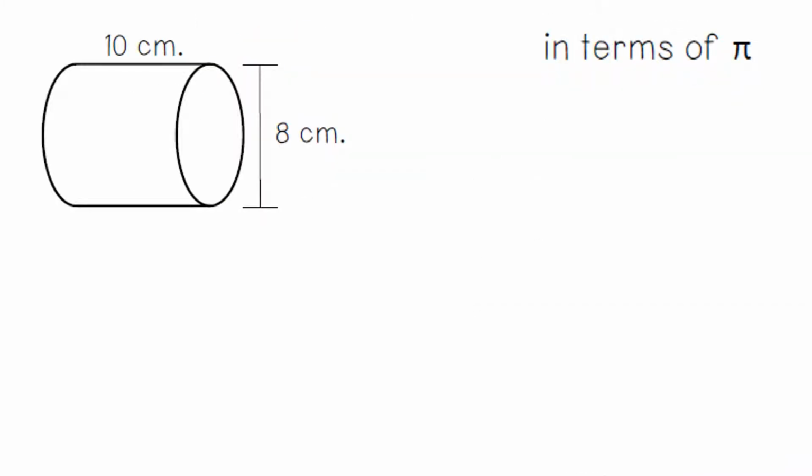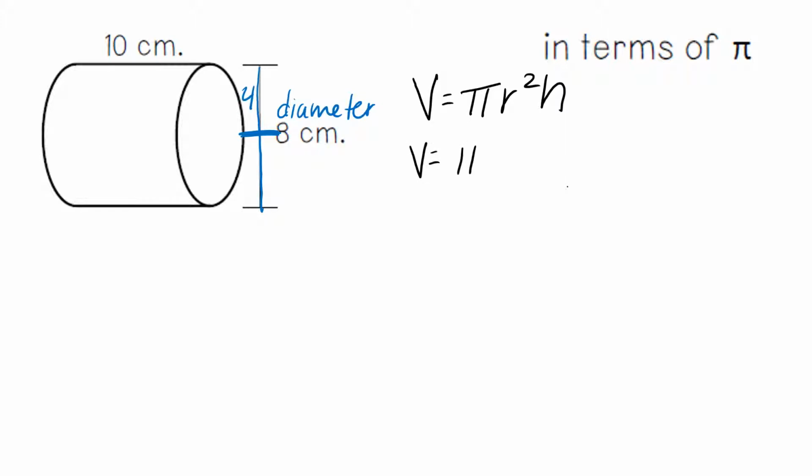For this problem, we have our cylinder, so we're going to use our formula, V equals pi r squared h. You should notice that this line for the circle goes all the way across the circle. That is the diameter. We do not want to use the diameter. We want to use the radius. We only want half of the line. So instead of 8, we're going to use the answer 4. The radius is half of the line. So 4 squared. Our height, the straight line, is 10.